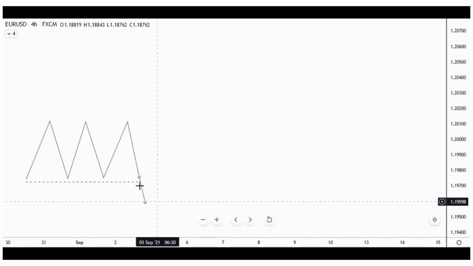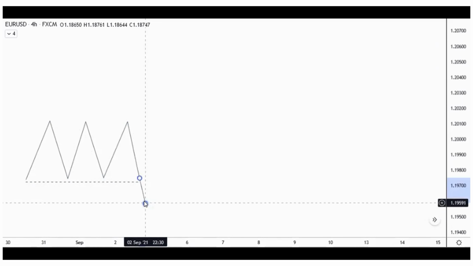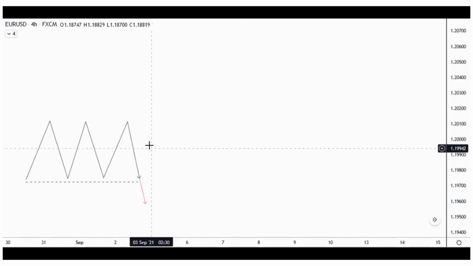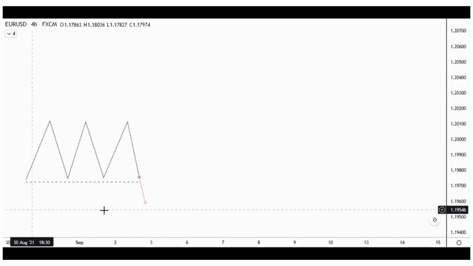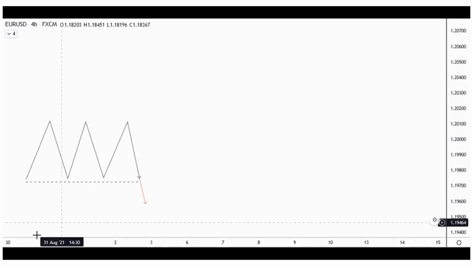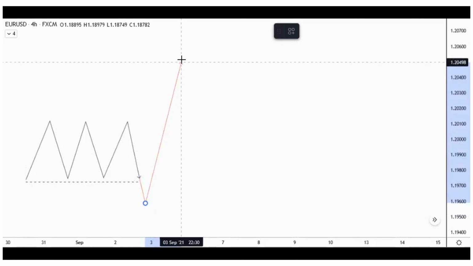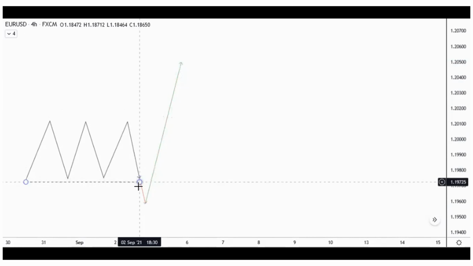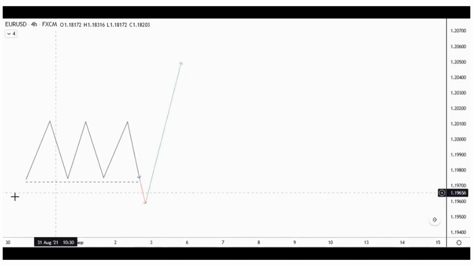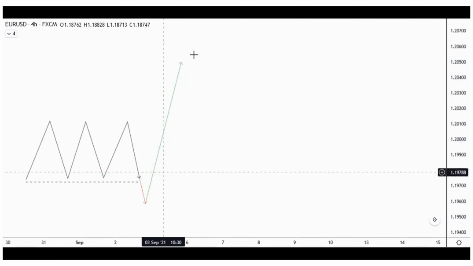Once they are below the support, they have access to people's stop losses. They are opening some sell orders to go below the support, and then once they are here, they use people's stop losses, which are sell orders, to place their buy orders, and the price moves up. So this is perfect. They first sell to get to the point where the liquidity is, then grab the liquidity, fill their buy orders, and the market pushes up.